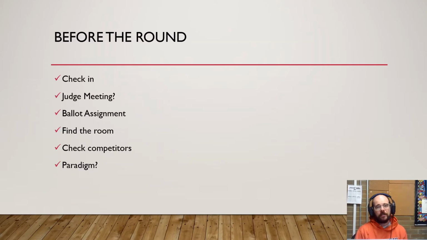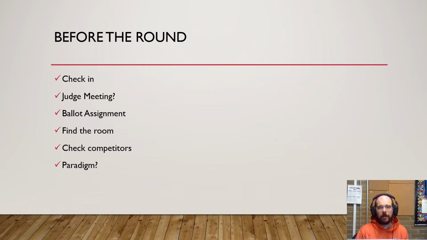Before the round begins, there are a few things that you as a judge are responsible for. First, when you arrive at the tournament, please make sure that you check in. There should be a table managed by tab staff where you can do this. Next, you'll want to find out if there is a judges meeting. If so, you'll attend to receive some last-minute instructions.